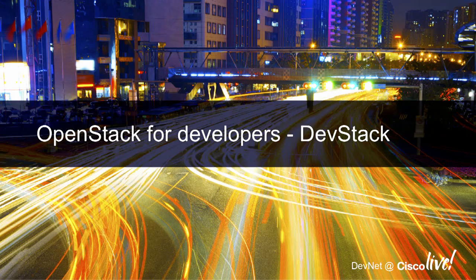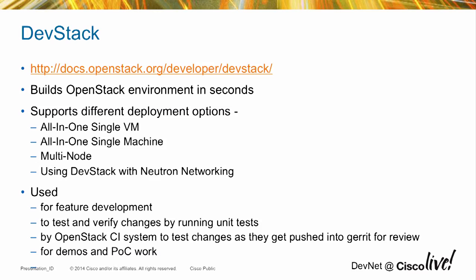DevStack is something you can quickly use to get started as a developer. It can be installed all in a single virtual machine — pull the code from DevStack and with a single command have all OpenStack services running. You can specify in a local RC file which services you want. For a bare minimum OpenStack cloud, you could run just Nova, Neutron, Keystone, and Glance. By defining these four services and using DevStack in a single VM, you can get started using the Horizon dashboard and the REST API Python client or CLI to spin up virtual machines. DevStack is used for proof of concept and is heavily used by developers to contribute back, with tight integration with Gerrit and Git.